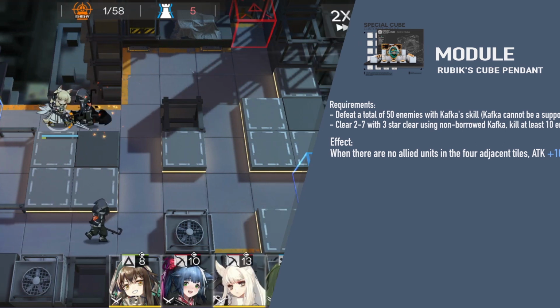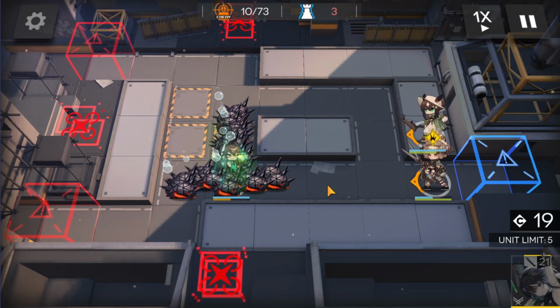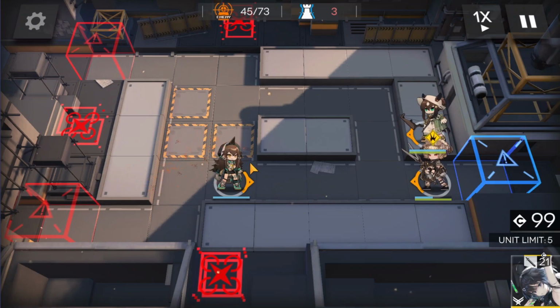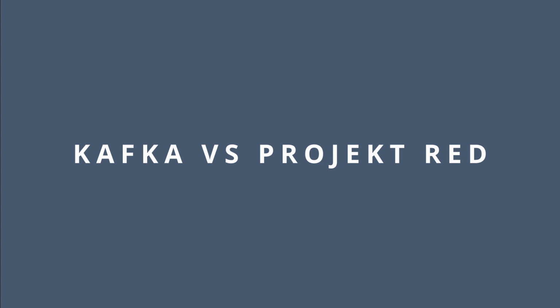To complete the first task, it's easy, you just have to find a map with a bunch of slugs and just use her skill 1 to decimate every single one of them. The module doesn't give that big of a jump, so even without it, Kafka works just as fine.